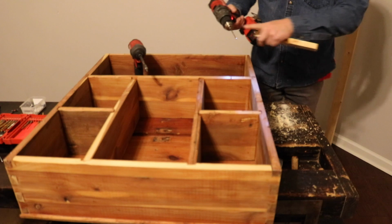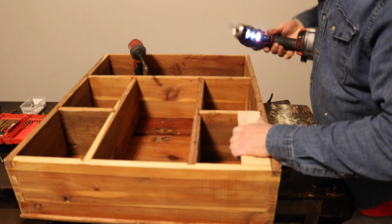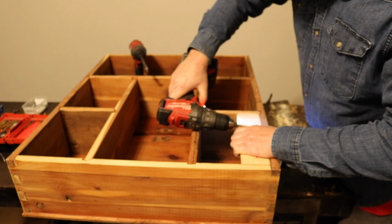But I grabbed it because it didn't have a collar on it. Figured it'd be easier to run up through there. So I'm just going to use it to mark it.